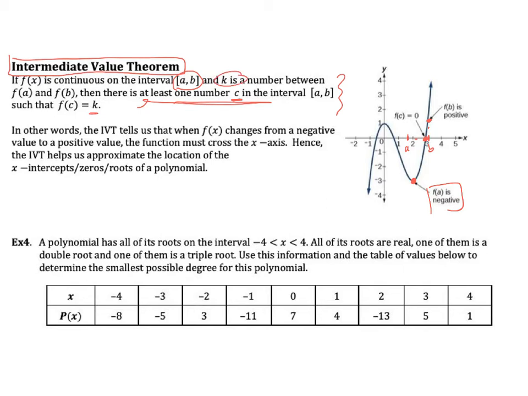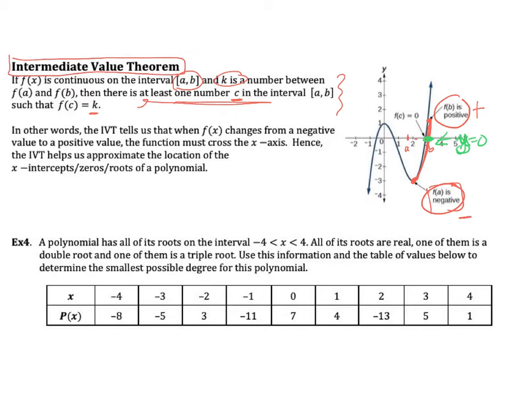Okay, what does that mean? How did I read that again? Just kind of go through it. So specifically what this is telling you is if you plug in f of b and you get a positive y result, and then you plug in f of a and you get a negative y result, well, if your y value goes from a negative to a positive, but it is continuous, then it must have crossed the x-axis, so you must have an x-intercept somewhere between f of a and f of b. That's what the intermediate value theorem tells you.